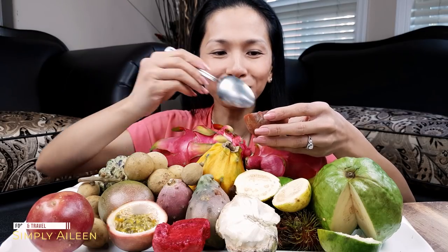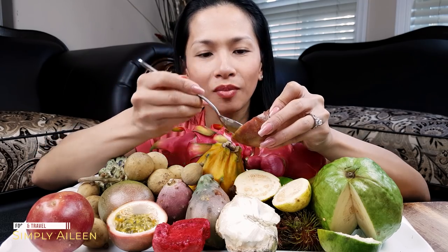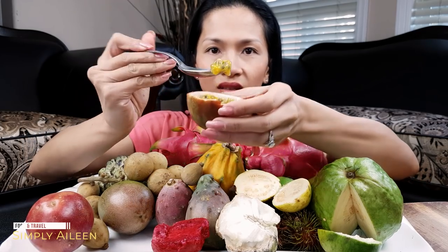That's sour. But oh my god, it smells so good. So again, if you guys want to get rid of a little bit of the sourness, you just sprinkle a little bit of salt on there. I know a lot of people use this in drinks, and a little goes a long way. You just need a little bit of it, and the smell and the taste, you can really taste it. It has a really, really rich aroma.